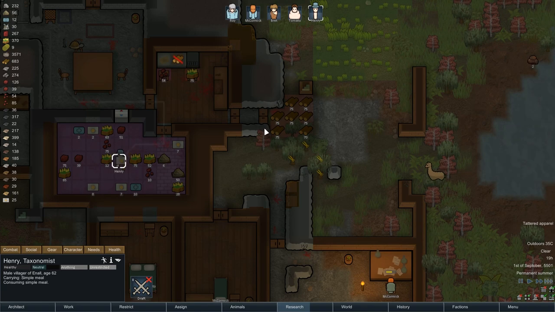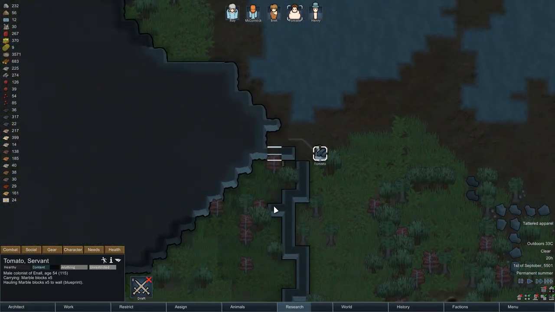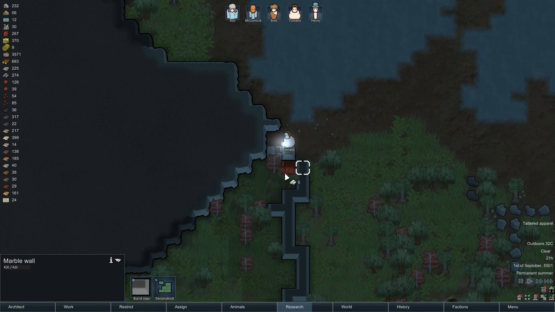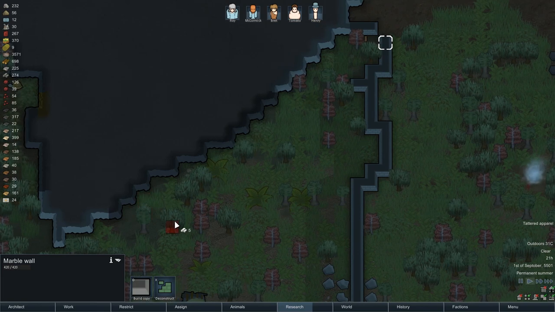Let's have a little look. Okay, that bit of wall's sort of sealed up there. Be interesting to see if anything can get through there, though, because we did designate... Oh, we have got a wooden trap there. Sure. You'd think I would be able to build across here somehow. Look at this. I can't build anywhere. Oh, hang on. No, I can build there. I can't build there. That is so frustrating not being able to block this off.